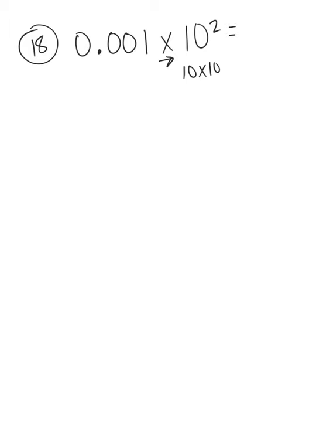Okay, and I'm going to quit rewriting it down here. I'm just going to move my decimal place value up here. I'm going to move it 1 place value, 2 place values. And so it puts that decimal right in front of the 1, and that now reads as 1/10. So 1,000th times 10 to the second power is the same thing as 1/10.